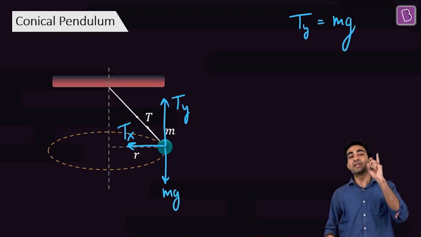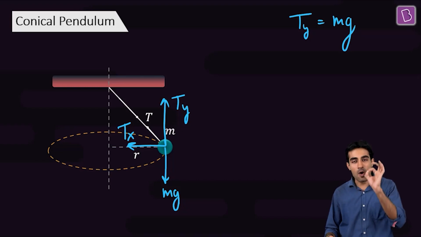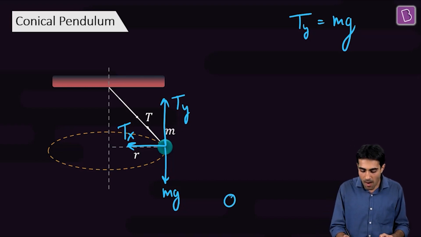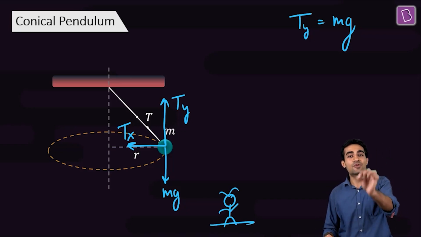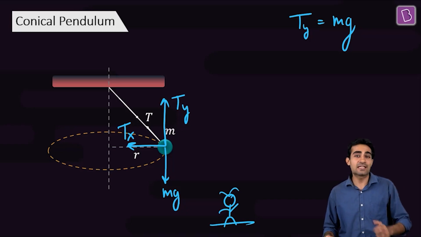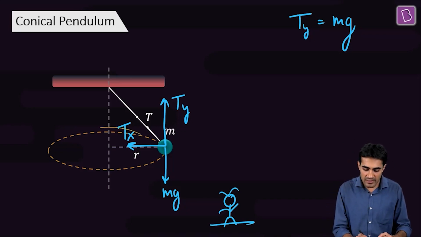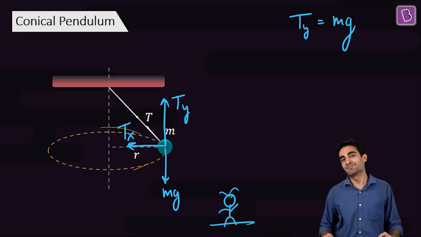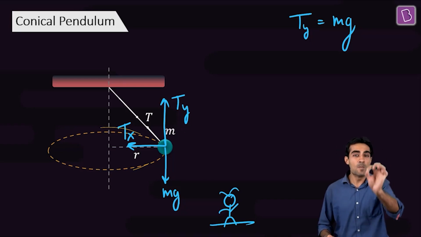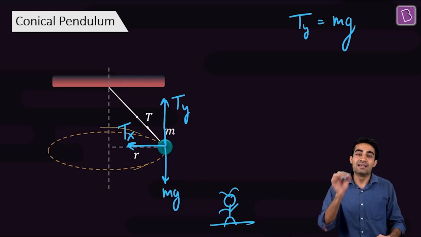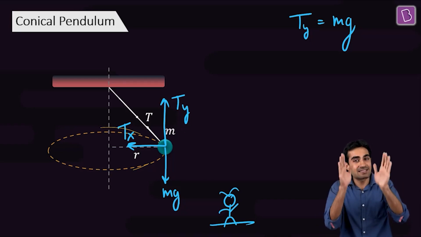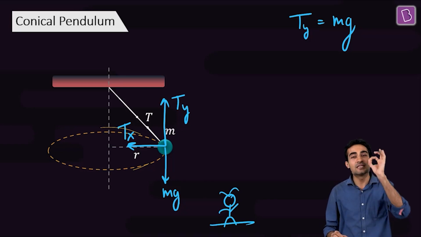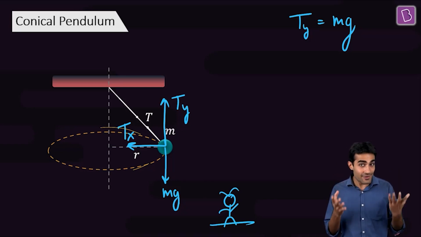Now, we haven't completed the free body diagram of this bob yet. If we see the bob from a ground frame of reference, can we see what is the actual trajectory of this bob? You will say it is a circular trajectory. It is moving in a circular path. All right. Whenever anything moves in a circular path, does it have any acceleration? Let's say the speed is constant. Is there any acceleration of this bob? You will say yes, there is.